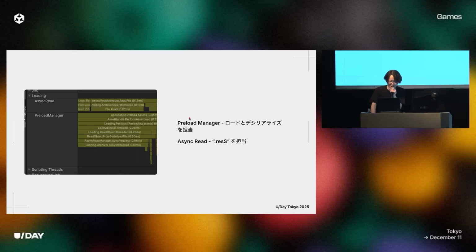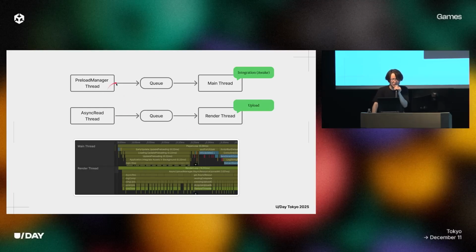You might wonder whether adding more threads would help. There actually is, but for now these two threads handle the background work. Objects deserialized on those threads are first placed into a queue. Then they reach the main or render thread. The main thread reads this queue, integrates each object, and calls Awake so the engine can use it. The render thread then does work like uploading mesh and texture data to the GPU. So while much of loading is offloaded to background threads, the final integration and the upload still have to happen.